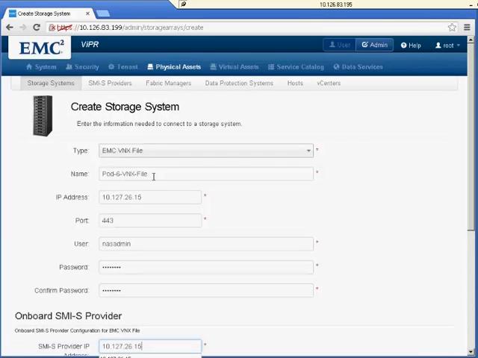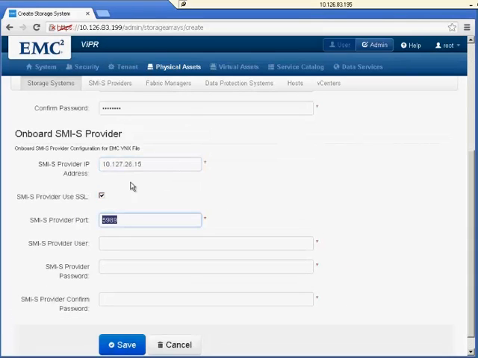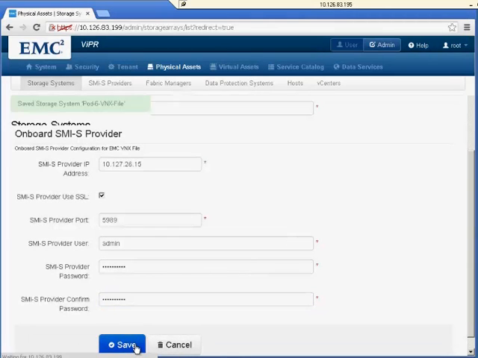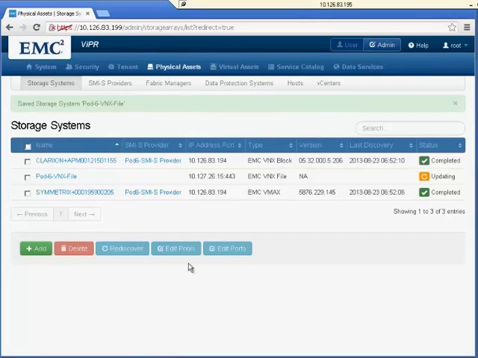This SMS provider is also located in that control station, that's why we have the same IP address. However, the username and password are different from those of the control station, specific to the actual SMS provider. We proceed to save our configuration, and now we can see that our VNX file is getting updated.